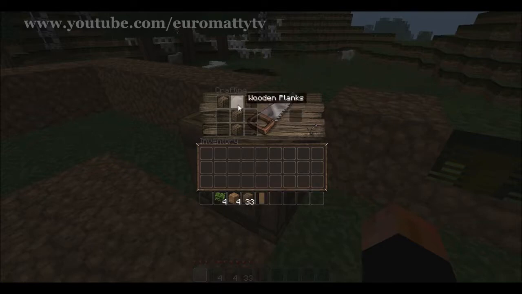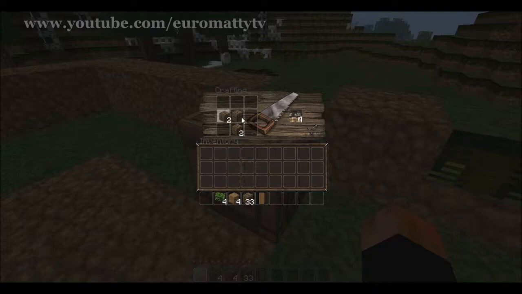Oh. I've got to make sticks first. Whatever they are. Matthew said I've got to make sticks. Okay, how do I make them? I put one above the other. Oh, there we are. There's sticks. Does this look a bit weird on your screen? I think it probably does.